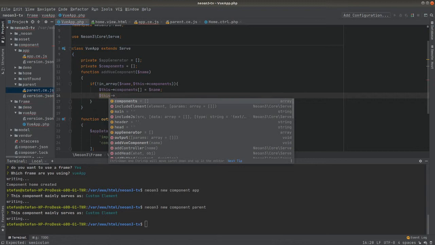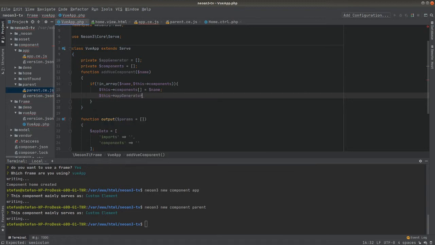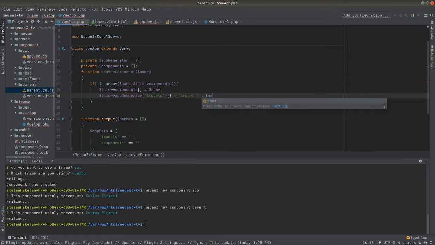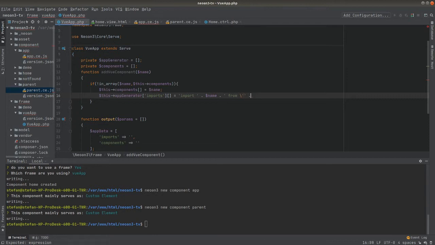And now we have to think about how our app generator looks, right? So this app generator, and what did we say? Yeah, we said it has an import. So imports. Okay. Now this is something that we need to clean up, but for now I'm going to write it like this: import, and then dot name from, and then we need, hold on, we know where that is in relation.